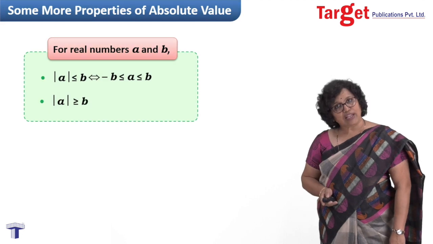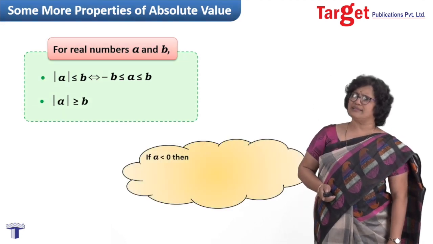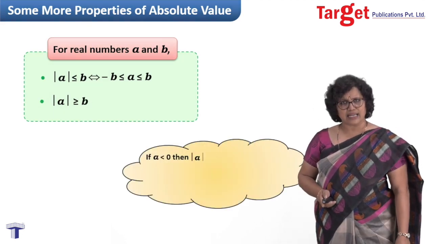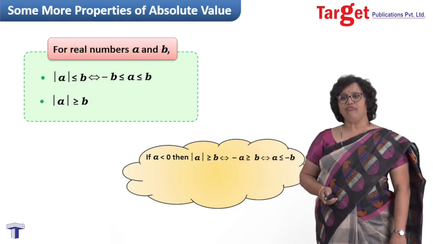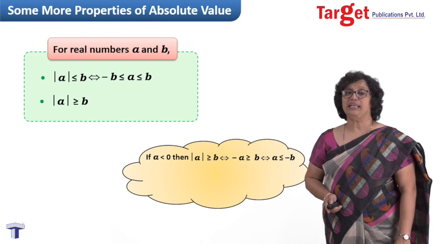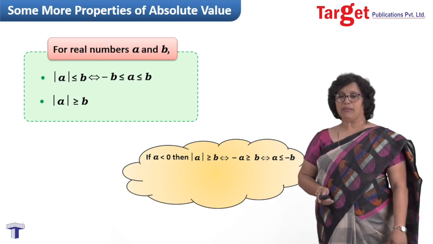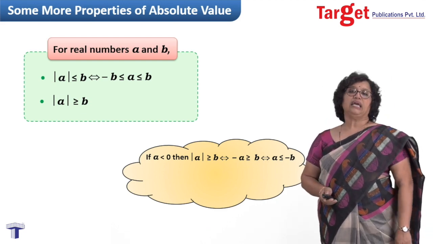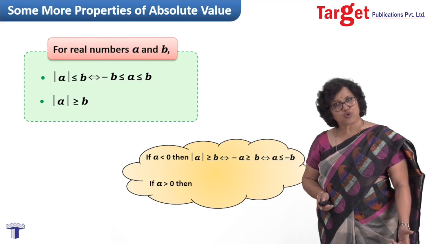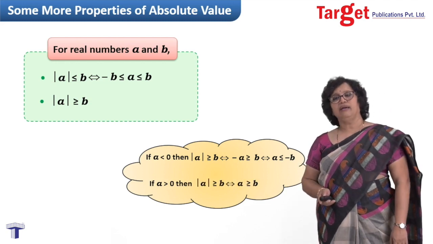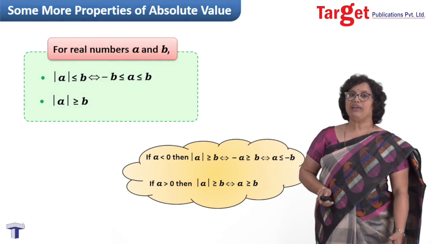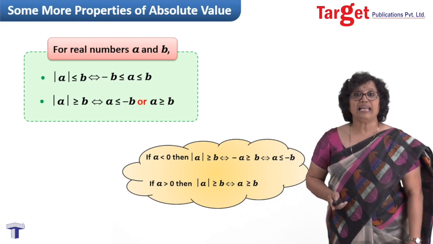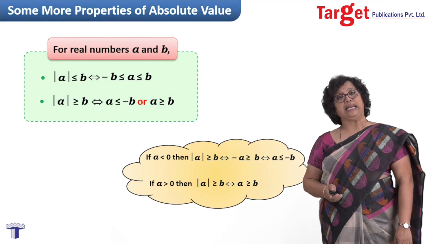Now, absolute value of a greater or equal to b, we exactly start on similar lines. A less than 0, replace that absolute value of a by minus a, and we will be getting a less or equal to minus b by obviously again multiplying by minus 1 sign. And if a greater than 0, no changes to be made. So, absolute value of a greater or equal to b would be simply written as a greater or equal to b. So, we have achieved now two conditions. A less or equal to minus b or a greater or equal to b.